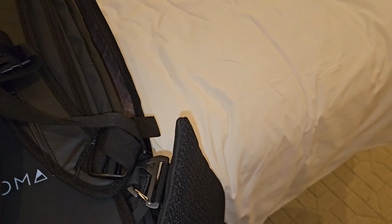The way I use my bags, they tend not to last for very long, because it is very rough usage. And especially when I'm trying to remove my camera and I'm on the move, and I see an animal that I want to take a picture of, I really have to keep on unzipping and zipping and unzipping and zipping. So it takes a toll on the bag quite a bit.